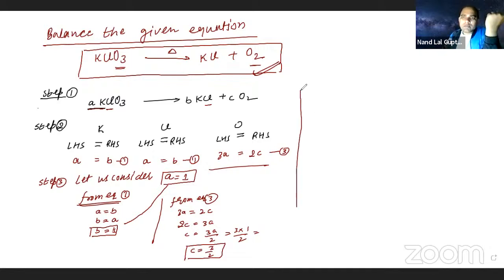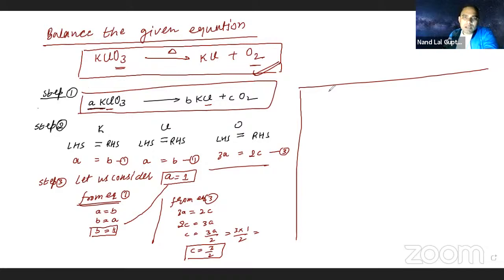Now in the equation, dear students, you mention all the values, whatever the values are there. In this equation, step number 1, you mention the A, B, C values. So A value is 1. So KClO3 is there, right? It is decomposing to give KCl. Again, B value is going to be 1 only. And for the C value, O2, how many are there? 3 by 2. This is all okay, but this is a fractional equation.